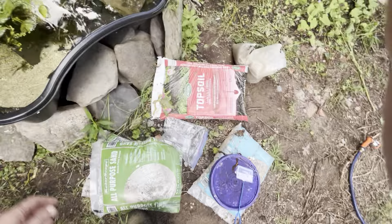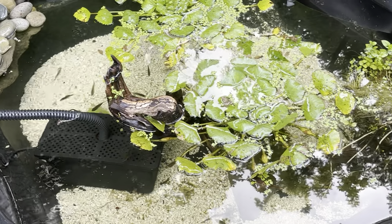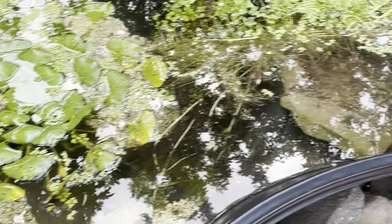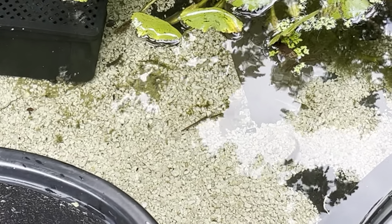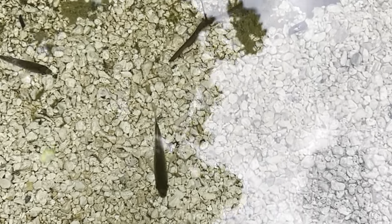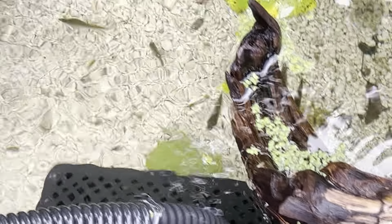I did a little more research — instead of putting soil or sand in here, I heard from people who've had ponds for a long time that can get to be a nightmare when it comes to cleaning. Basically what almost all of them suggested is to put crushed coral in the bottom, and that whitens the bottom up so you can actually see your fish. You can see the little bluegill in here chasing the food around and eating.